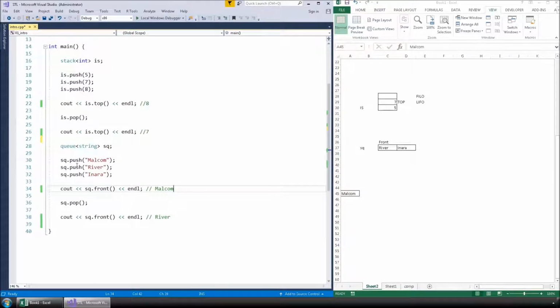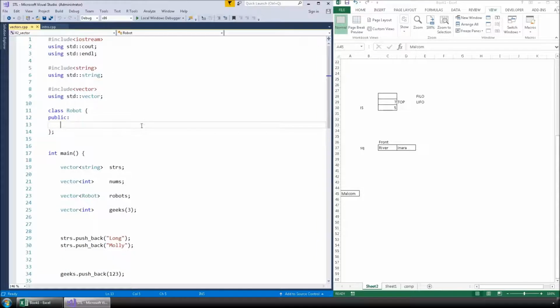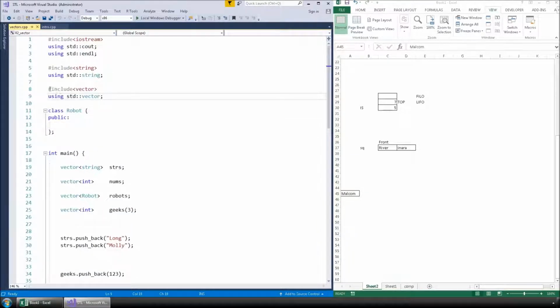Okay, and so there's another extremely powerful STL object. In particular, you might have seen it already, although you have encountered something that behaves just like it, as you'll see in a second. And so another object within the STL is called a vector. And so it's inside the vector library. Again, all these are part of the standard library.